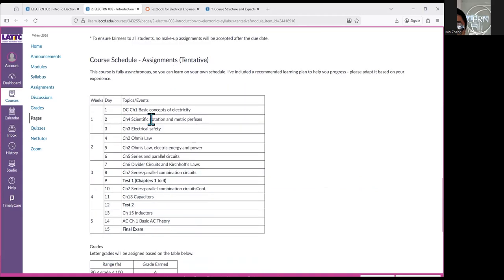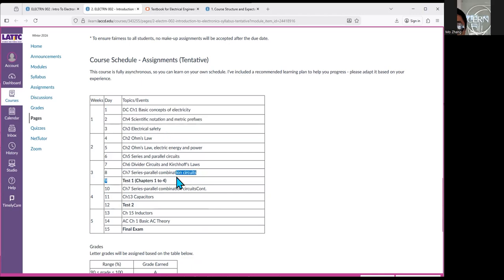This is not really required because our class is completely online. You can pick any preferred time and location to study the materials at your own pace. But our class was offered in person in the past. This is the schedule we followed when we had an in-person class. So week 1, day 1, 2, 3, we studied these materials.